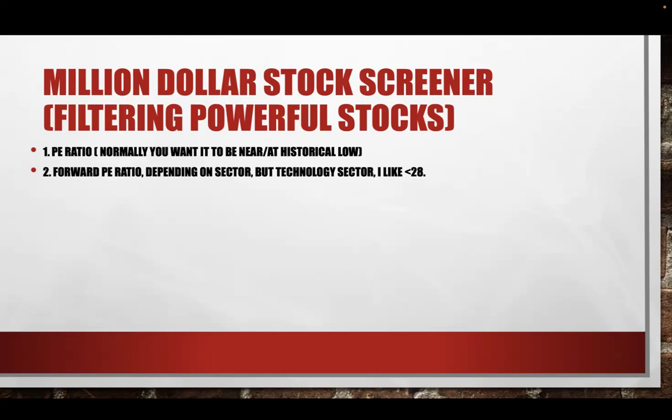Now, what happens if you have a forward PE ratio of more than 50? That means the stock will take 50 years for you to get your money back. Remember, we talked about it before. If I have a PE ratio of 10, price of 10, and in 1 year I make one pound, 10 divided by 1, it will take me 10 years to make back the investment in the company. PE ratio of 20, it will take me 20 years. If it's a PE ratio of 50, it will take me 50 years to get back the money. So that's a bit tricky. You want to choose companies with a PE not higher than 50.